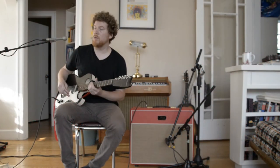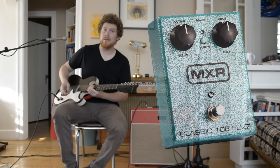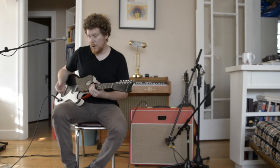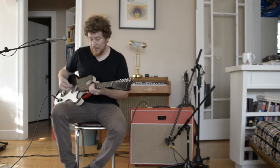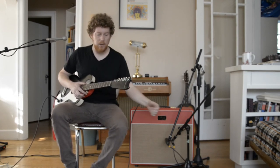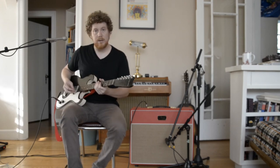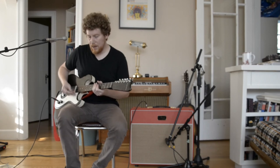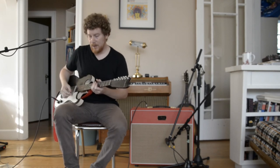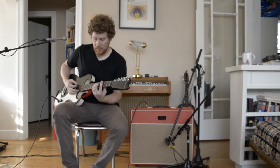Now I'm going to show you how this pedal responds to a dirt pedal. I've got an MXR Classic 108 Fuzz in front of it, just to show you it's not a cheap pedal that's going to crap out if you put a fuzz or something like that through it. I'm also going to demonstrate the rise time a little bit. I'm going to play without the effect on in latch mode, and then hold it down to get the vibrato, and you're going to hear it fade in. This isn't a really long rise time, but it is a rise time, and you'll hear it come in a little bit slower. It's not immediate when I put on the pedal, so here it goes.